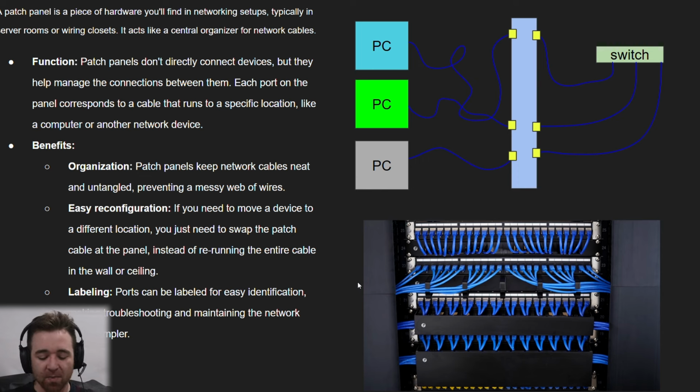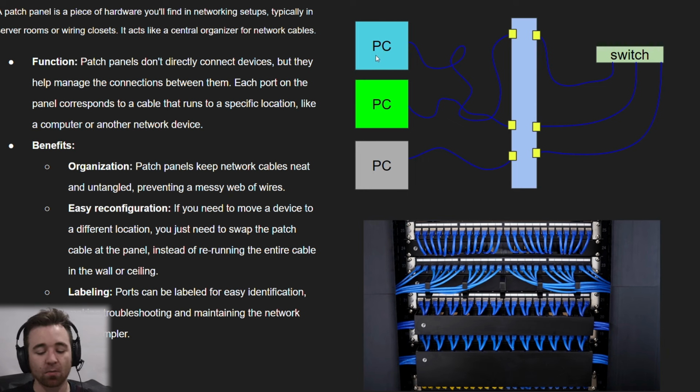So you've got an image down here. This is what it looks like, right? You can see a bunch of Ethernet cables have been plugged into this square looking thing. This is a patch panel, and the diagram at the top is what I'm going to walk you through now. You might have an office full of computers over here to the left, and you need to connect them to a switch via Ethernet cables, but you might want to at some point move these computers around.